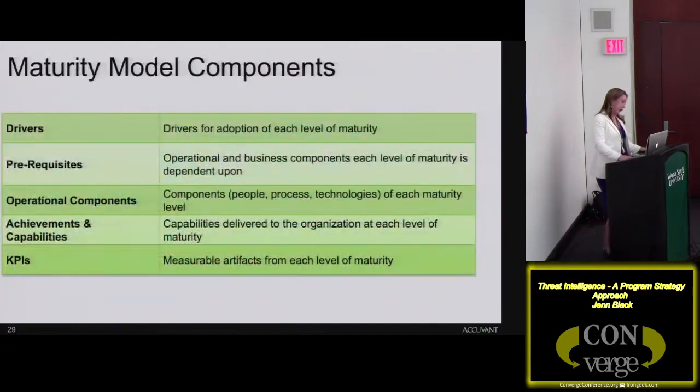How can we develop KPIs that will measure progress? These are definitions for drivers and prerequisites. I think it's worth noting that one of the things that we feel differentiates our research is that we overlay these things across our maturity model. And it's also important, I think, to note that maturity isn't necessarily linear, but we feel like it is largely additive.